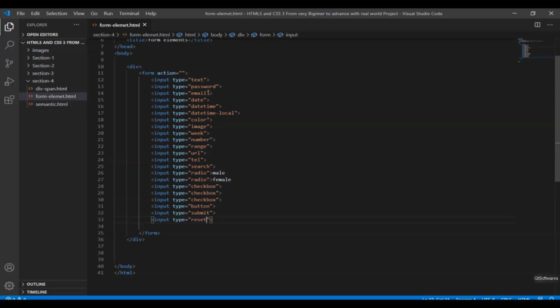If I put a br tag, I can write each input element on the next line. So I need to copy this br tag and put it on each and every line.